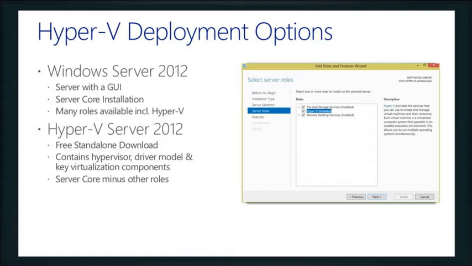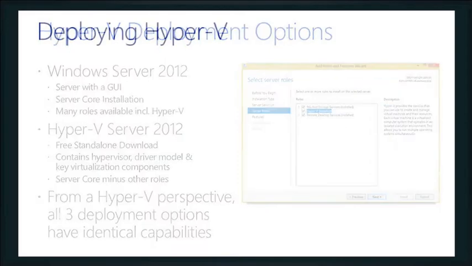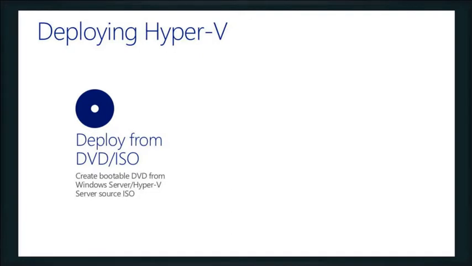So a couple of different ways to go there, but with Hyper-V Server 2012, just one thing to call out here, it is Server Core, and it does come with just a few roles and features that can be activated. Okay, so it is slimmed down on what you're able to deploy other than Hyper-V, but as far as the Hyper-V features, it does everything. And so there's three different ways of deploying, basically GUI and core, for Server 2012 or Hyper-V 2012, and then there's also that minimal shell environment.